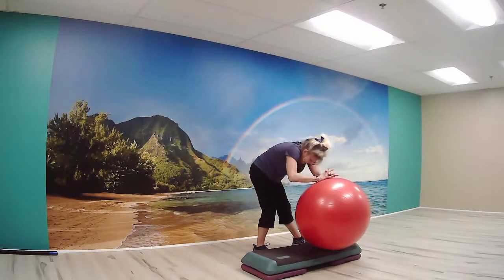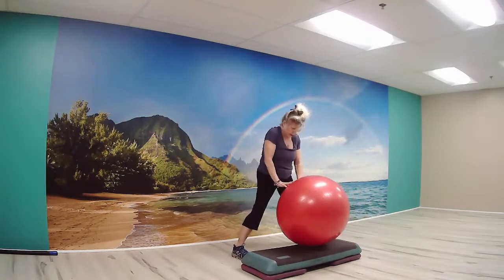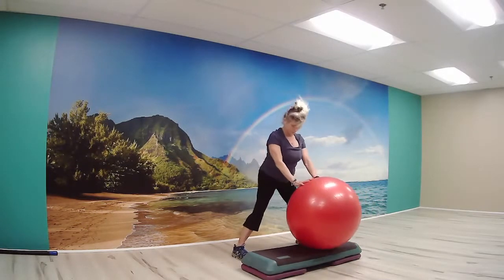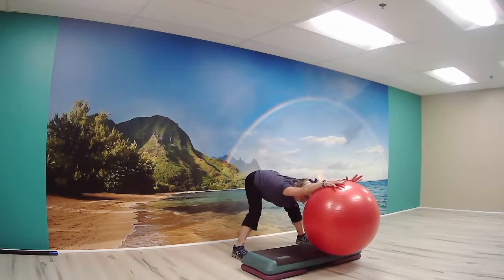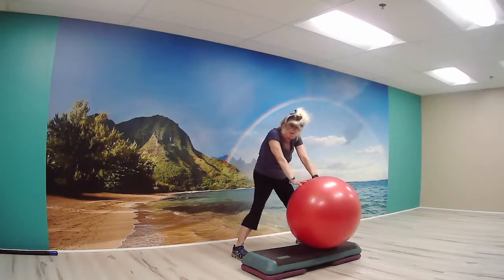Good, now round up. Let's face the ball, push out. Back. Round up. Try two more. One more. Push out and hold it. Good, now round up and hold it. And then come all the way up from there.